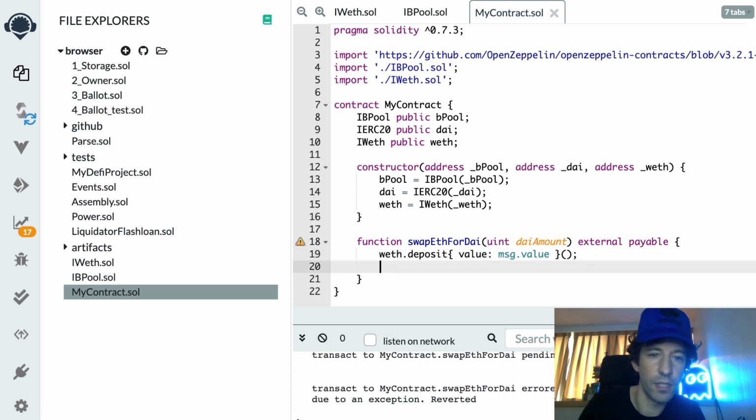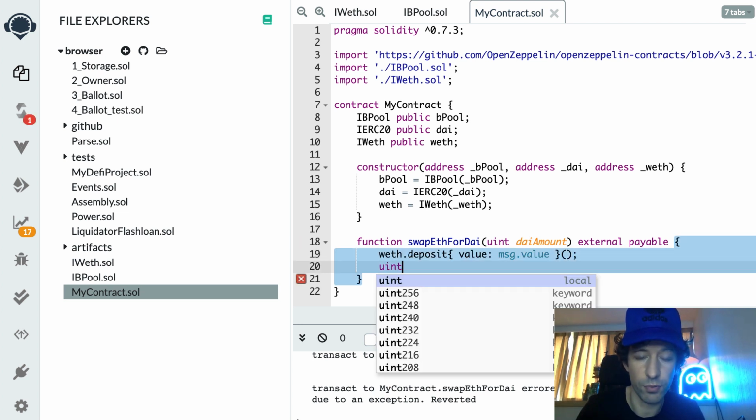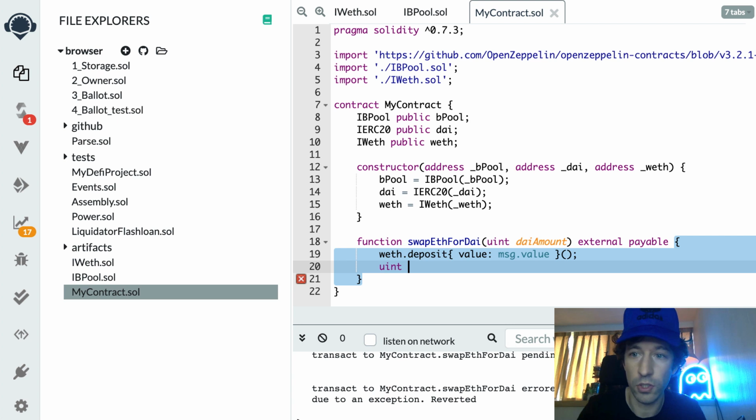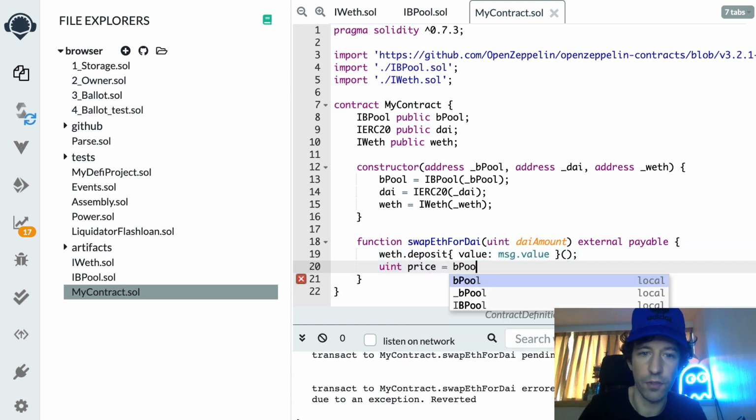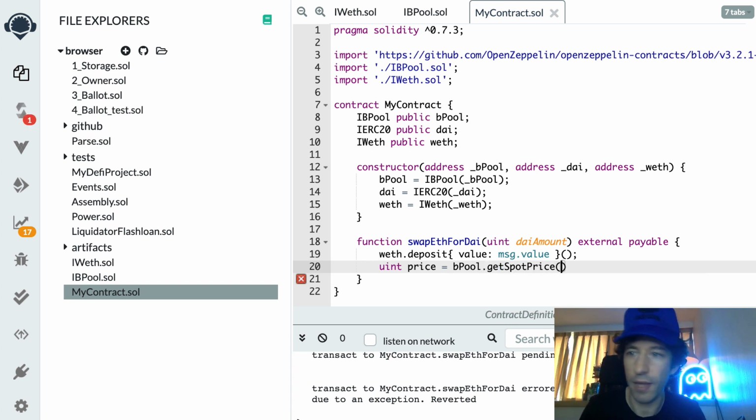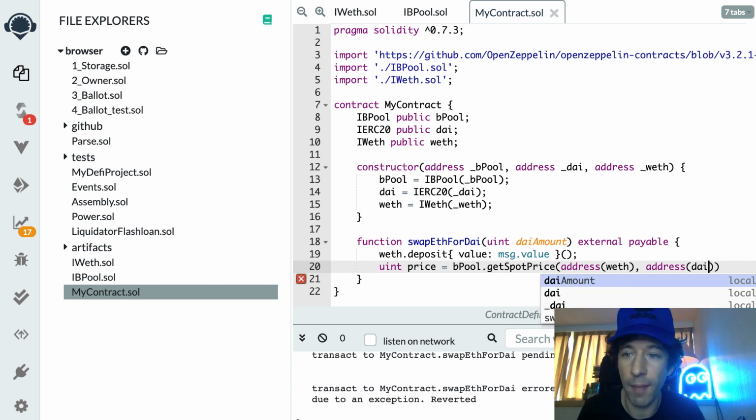And after, we need to get the current price for the DAI token. So for that, we use a function of the Balancer pool, which is called getSpotPrice. And we need to pass it the two tokens. So first, the token that is used for the purchase, and then the token that we want to buy. So wrapped ether for purchasing and DAI, that's what we want. And actually this price will be used as the max price parameter when we do our trade.